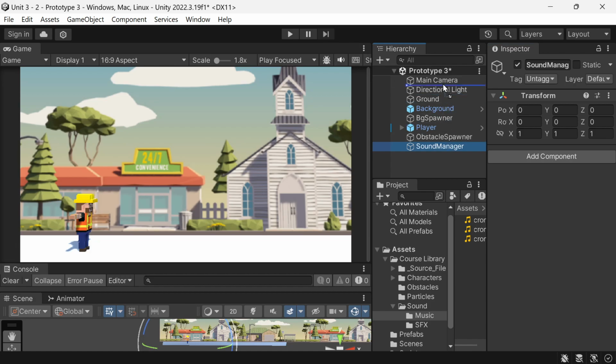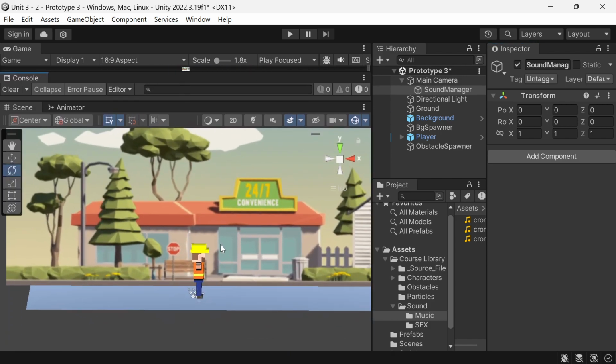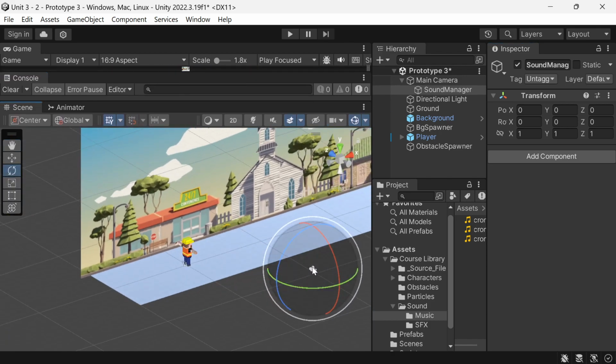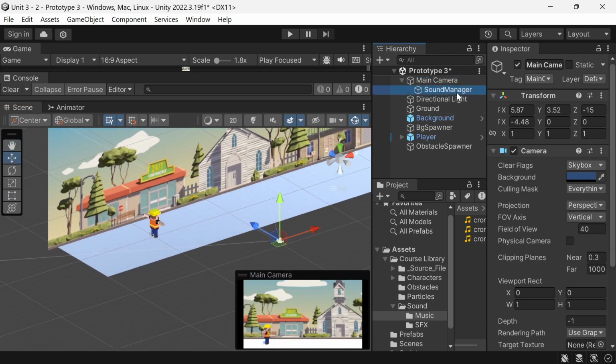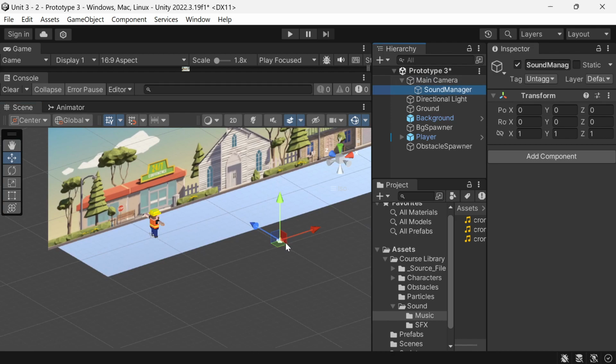I will put it under the main camera as a child, and then reset the transform, so it is right beside where the camera is. If we take a peek at the scene view, the main camera is here, and the sound manager is also here. So they're in the same position.